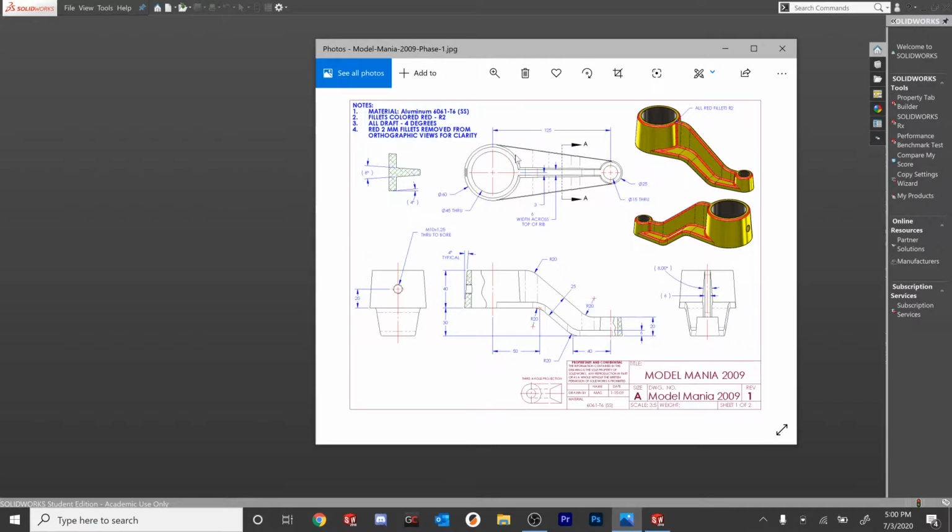From what I see, there are two large cylinders on this part, and I'm going to start by creating those. There's a path that connects the two, so I'm going to follow up by creating this path, and then after I create the path, I'll create the rib that you see running from the two cylinders, and I will follow that up by creating the tapped hole that's on the larger cylinder, and then creating the 4-degree draft, which is on the entire part, and then creating the fillets.